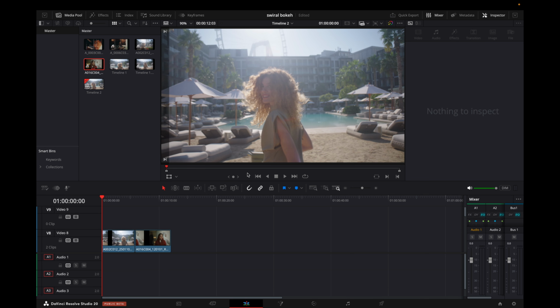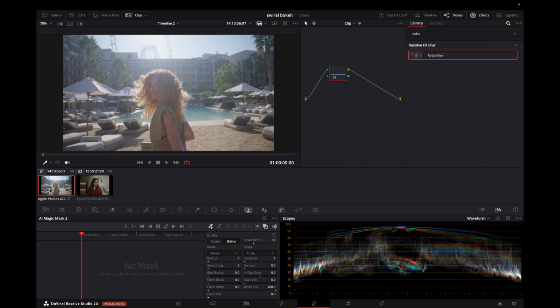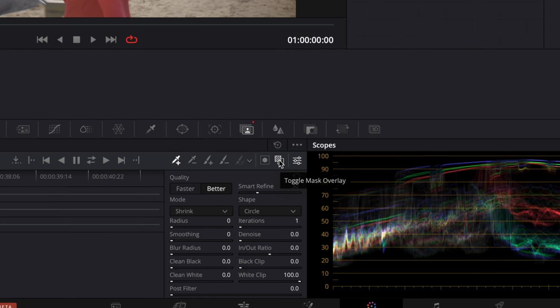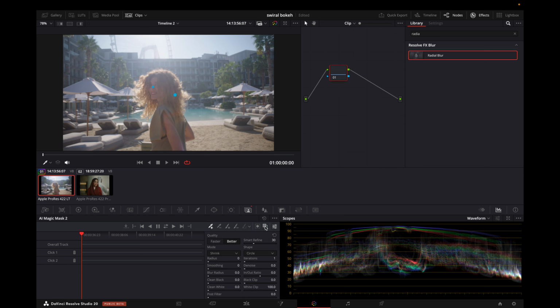To create this effect, first of all, I will go on the first frame of my video. I will go on the color page here, and on the color page I will come to magic mask. I will click on it, and then I will just draw my points, and you will see whatever I'm selecting is getting red because I have enabled my overlay here to see my mask. If it's not showing for you, you can just come here and enable it. Just to show you guys, if I disable it, you can see it is still masking, but you cannot see what it is masking. So to make sure that you're masking the right part, just click on it and make sure it's enabled.